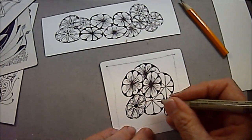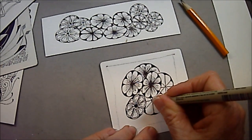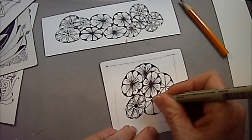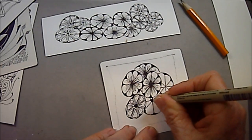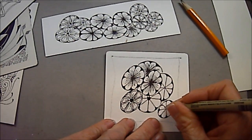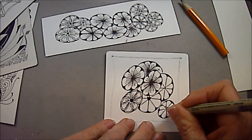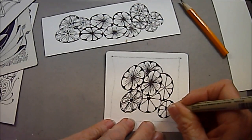And then I'm going to do these down here as O-Cee. So in O-Cee, to get that center dark, I've got to round these corners. So I've rounded all those corners in that center. I'm going to go ahead and round these corners.